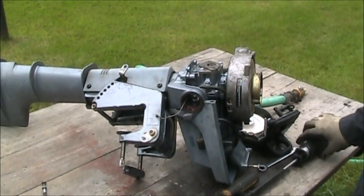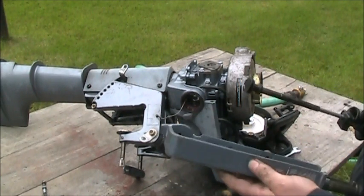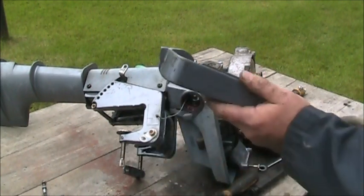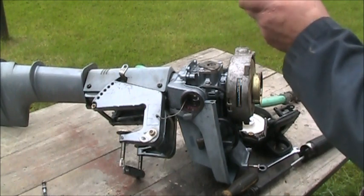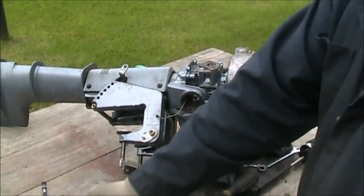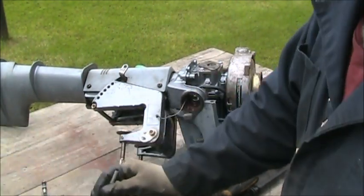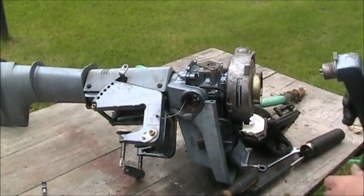Now what about all this stuff? What about all this? Okay, I should have cleaned that up some. Let me clean that up a little better. Alrighty.